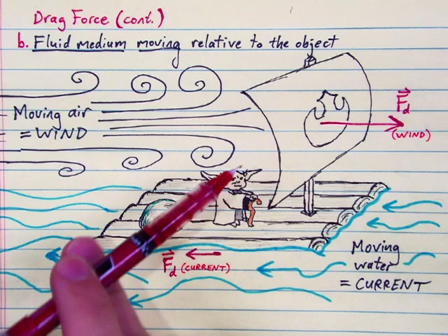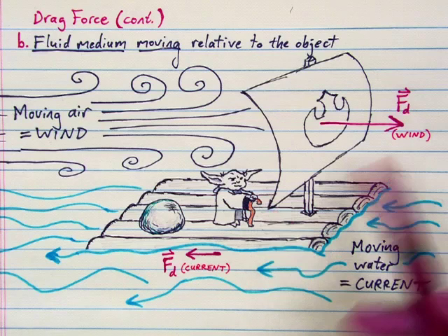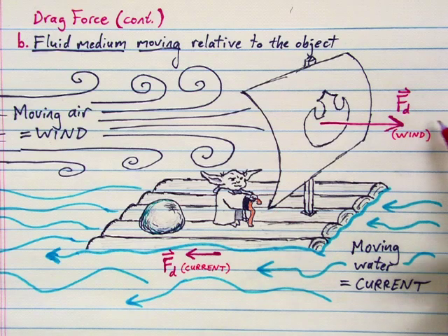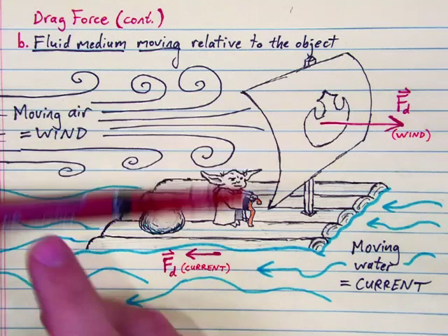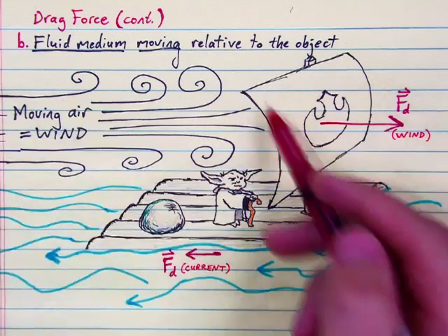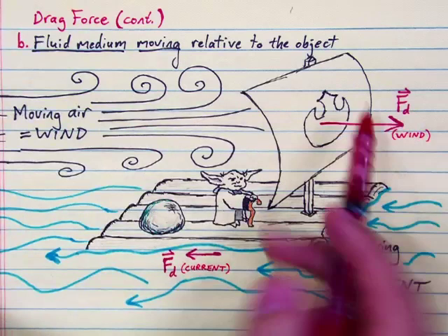So my point here is that what we would call a drag force isn't slowing this raft down, it's actually speeding it up. When you feel the wind pushing on you, that's a drag force that can speed you up. The wind is trying to match your speed to its own speed. Here the wind is trying to match the speed of the raft to the wind speed. So we get a big force to the right.